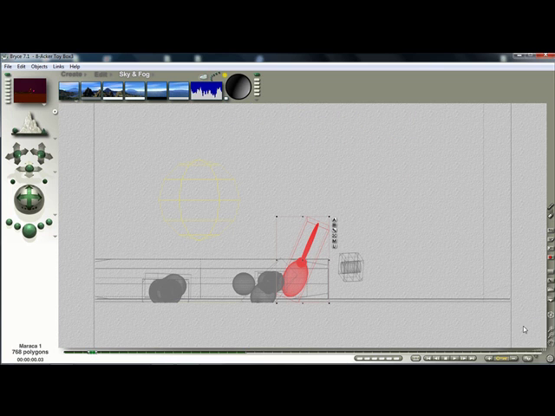Okay, so again, make sure auto key is on. Okay, that's important. And then I'm going to select the maraca here. And when it rotates, I'm just going to rotate it back toward the edge of the box so it doesn't go through the other maraca. So again, as long as auto key is on, you can go back and make as many adjustments as you need to. So right there at the rotation, I just need to rotate it less. So bring it back toward the edge of the box.